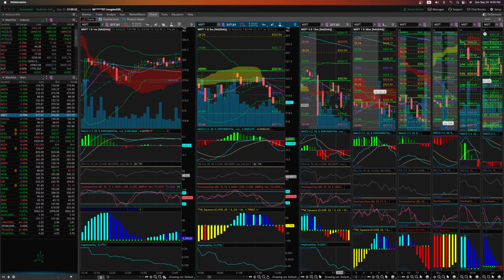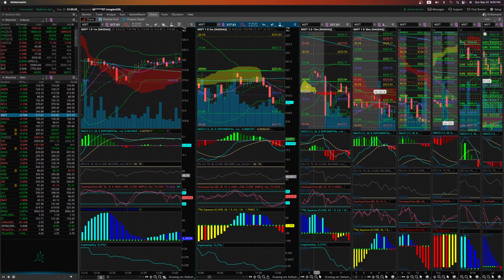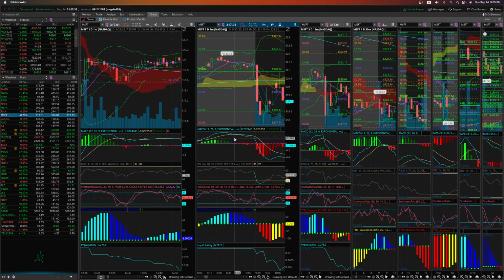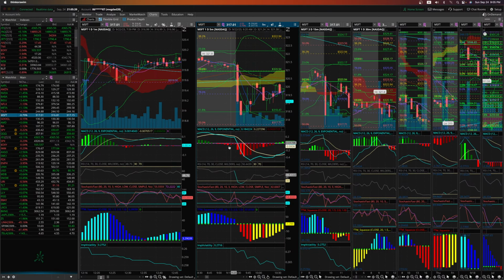So anyhow, for example, Microsoft. You can see here 15 was up, 30 was up, 1 hour was up, and pre-market, but in pre-market, 5 minutes right before the open, there was a 5 minute MACD dead cross, so that was a weakness sign. But if it had jumped with a 5 minute MACD golden cross at the open, then it would be a sign to pass, and past 322 it would be a good sign for a run up. But once it drops and then the 15 minute MACD dead crosses, that means this one is not going to be bullish anymore, it fails. So that's something else to pay attention to.